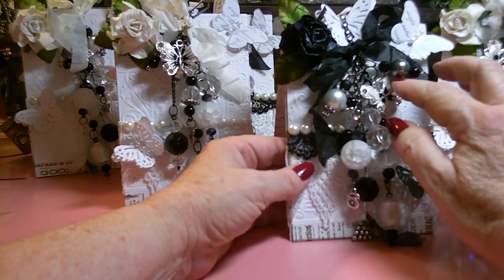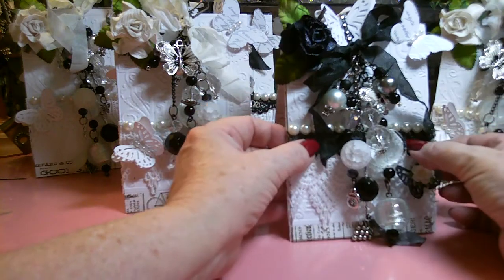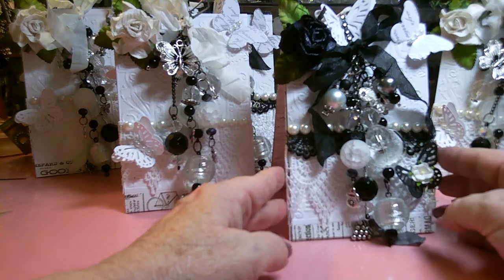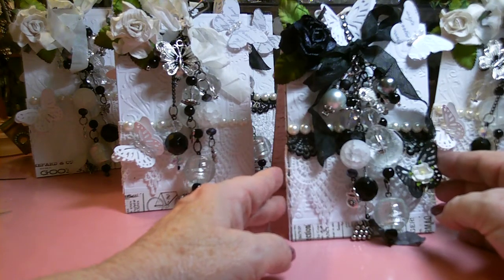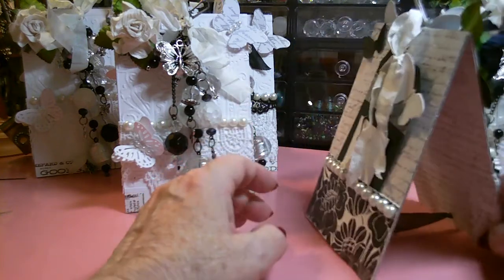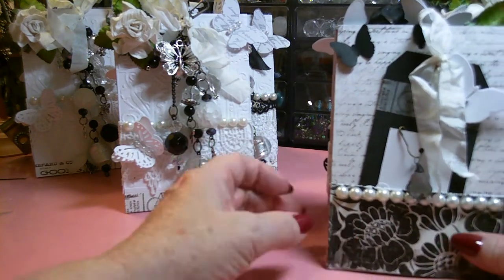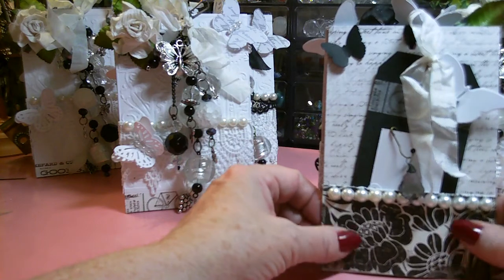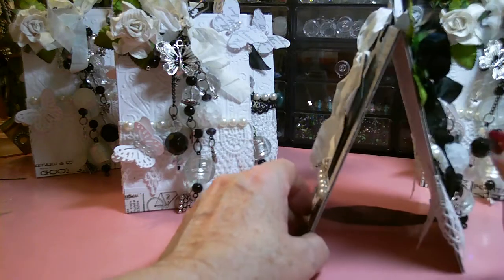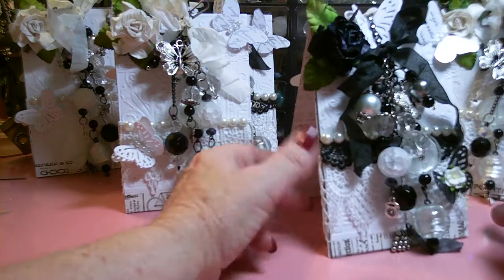The only difference is the rose is black, the seam binding is black. There's a layer of another black lace on top of the white lace, this black butterfly here, instead of the 2 white butterflies. And then this one is a white butterfly. On the back there's nothing different. You'll see a variety of paper, depending on what I had, just different scraps of black and white paper. And then the connecting seam binding is black. So that's it.